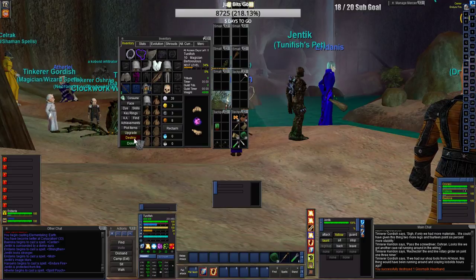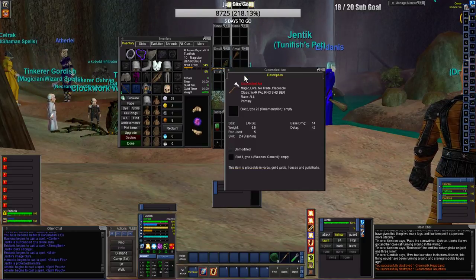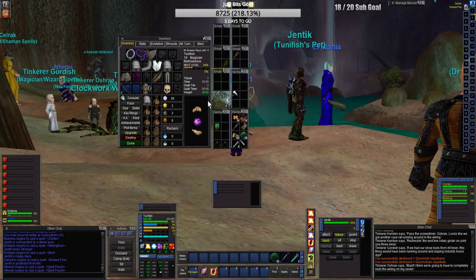Gloom Chain Gauntlets. Cannot wear. Cannot trade. Gloom Steel Axe. Two-handed slash, no trade, placeable. Yeah.